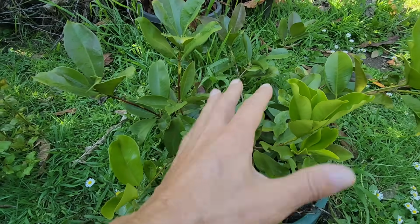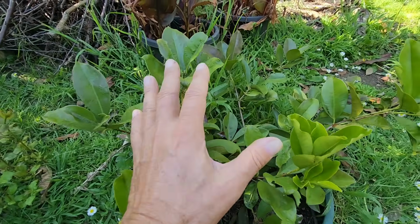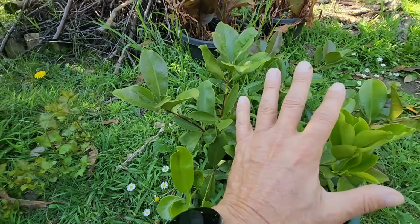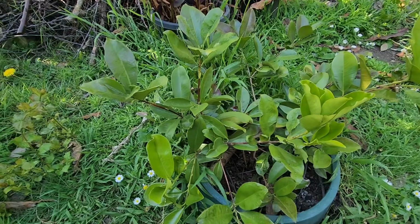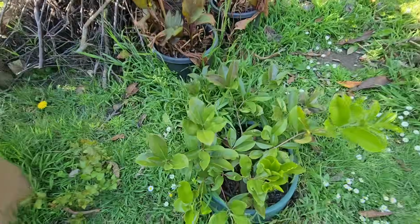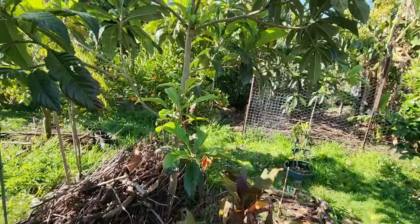I don't know about Canberra. Canberra is one of those places that is hot in summer and Mount Kosciuszko-like in winter. It's like a place I would never choose to live or grow tropicals. Sorry, it's just the way it is because of that winter. The winter night temperatures. It gets down to -7. Forget that.